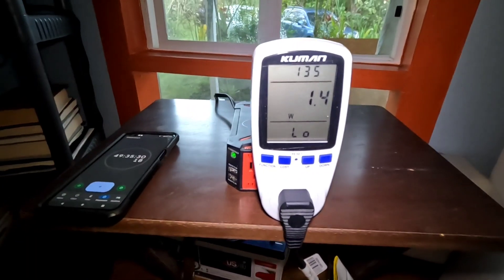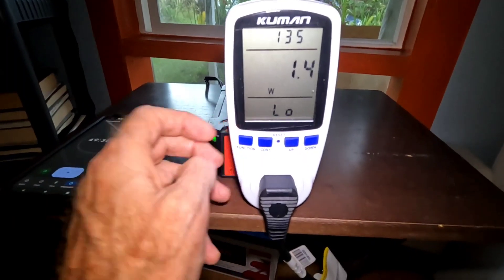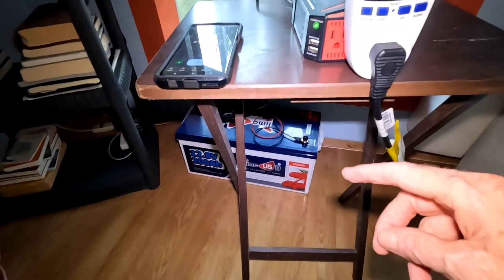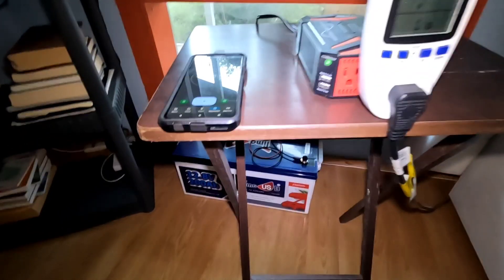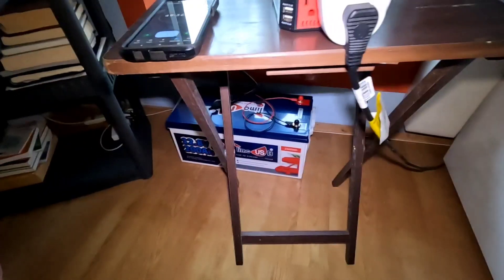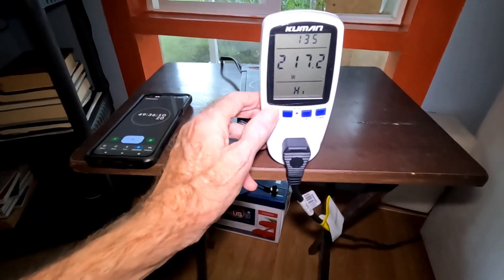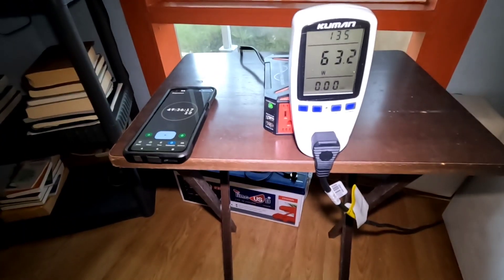That low watt draw is from the refrigerator, not the inverter in standby mode. I appreciate you guys for that. All in all, I love these batteries. I'll find out whether they truly live up to their specifications over time, but at 49 hours and still running — and I got 52 hours and 26 minutes off the other one — this one's probably going to go late into the night. All running fine, 50 hours in basically. Not bad for a couple of batteries.